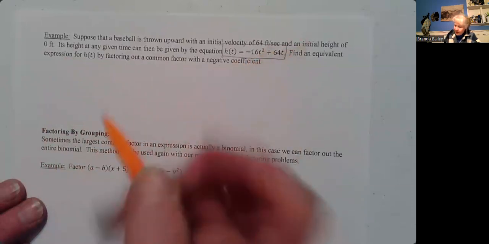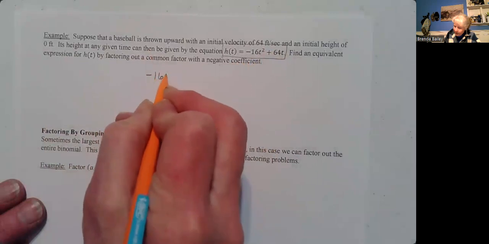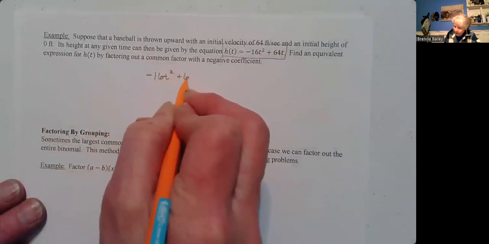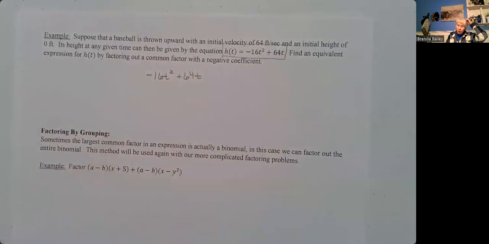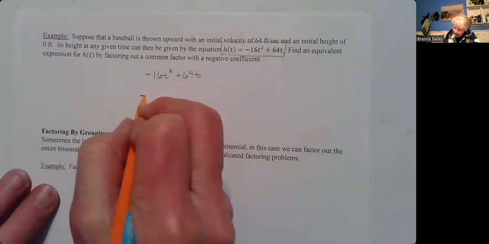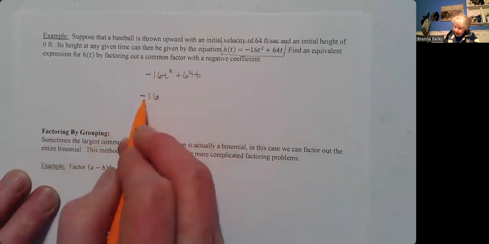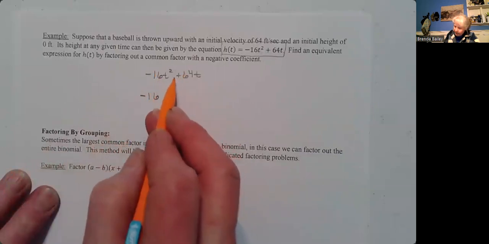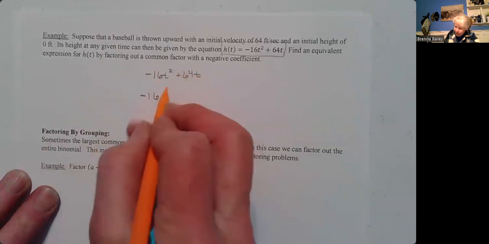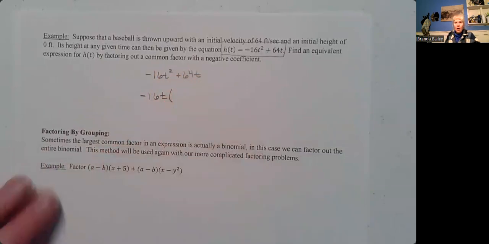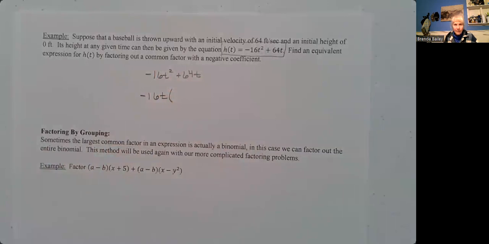So they want you to factor this. They want you to factor that equation. Well, what's the largest number that goes into 16 and 64? Actually, it's 16. Okay, 16 does go into 64. So this will be a minus 16. Okay, we're going to pull out a negative. Leading coefficient is negative. And we have t squared and t to the first. We'll pull out just a t. Always use the smaller of what's in common.